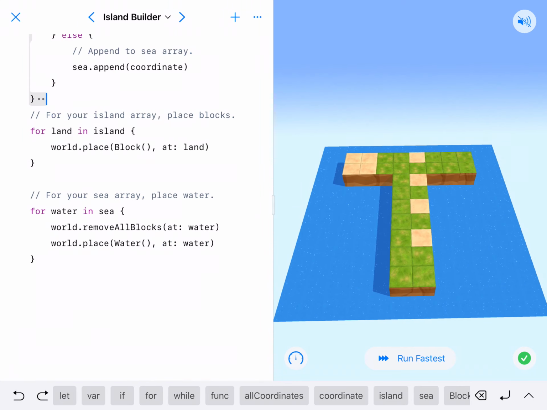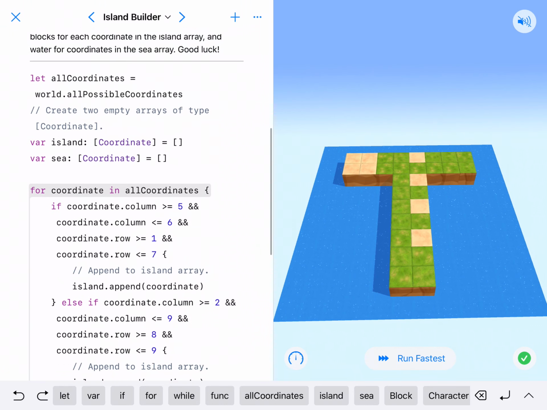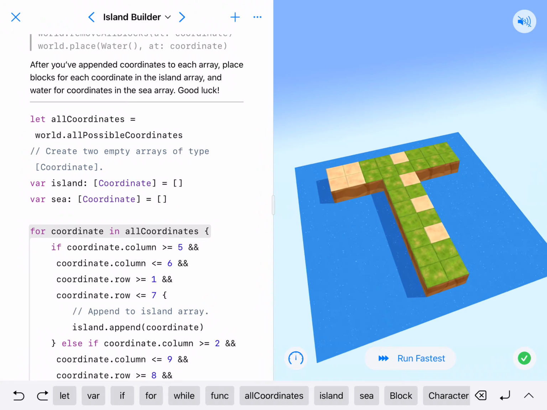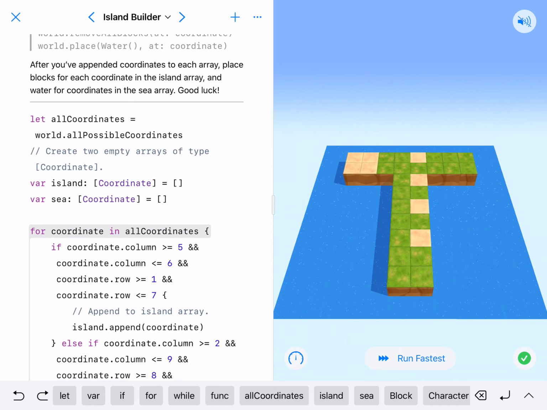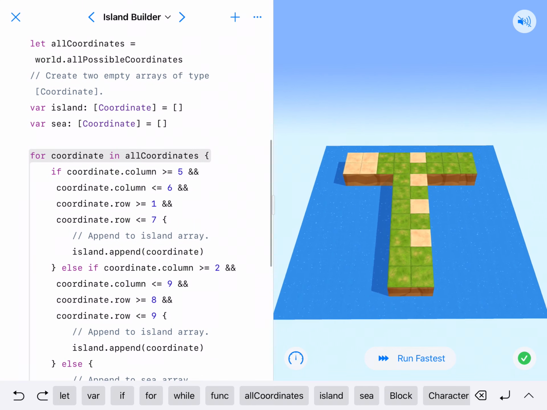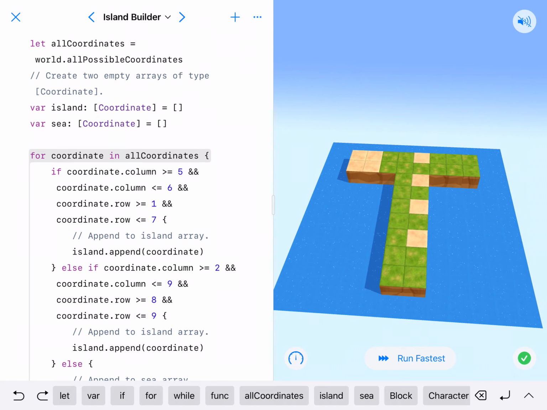All right, so your assignment is to take this letter T and turn it into the letter F. All right, so we've got some stuff to play with. So if you want to go ahead and try this on your own, you can hit pause right here on the video, play with it a little bit, and then come back.